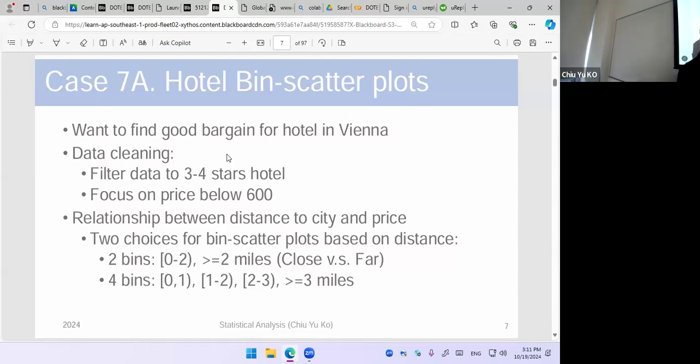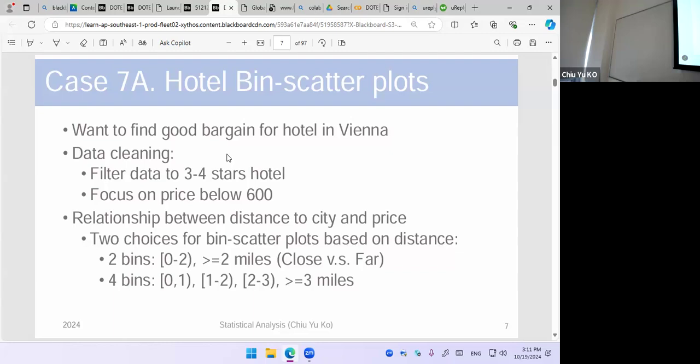I think we know very well how to do this. The background is price information from a hotel price comparison website. We focus on hotel prices in a city in Europe, and on prices below 600. So how do we do the model, right? We want to look at the distance and predict the price, okay? So that is the model. We try to explain that.